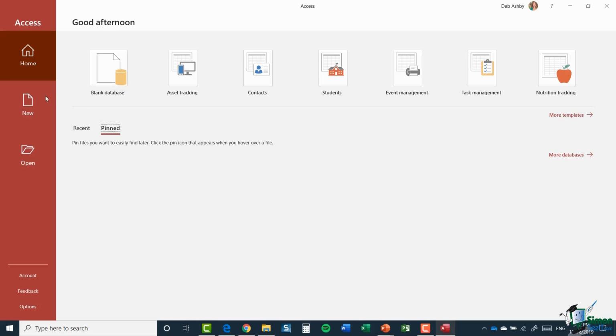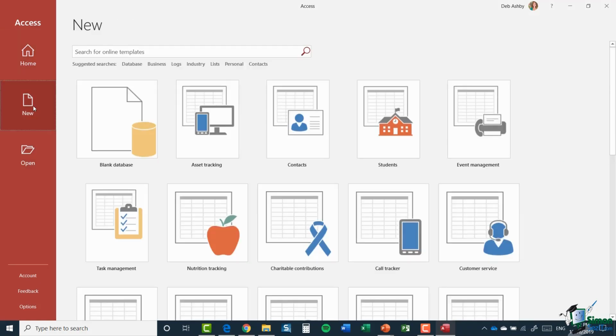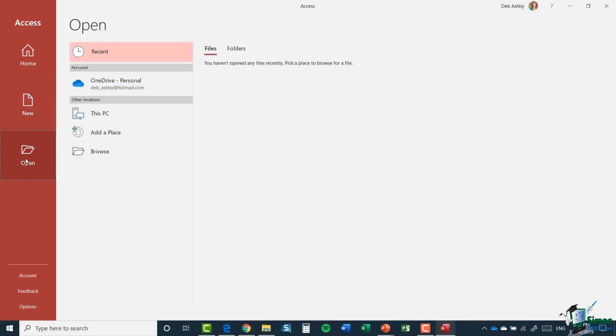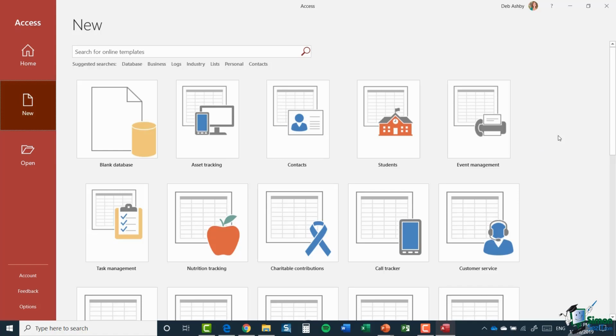I then also have options in the left-hand menu for creating a new database and also for opening an existing database. So if I have one stored off somewhere on my local drives or maybe in the cloud, OneDrive for example, I could go in here and browse to that database to open it. Now I'm going to click on New for the time being because we're going to direct our attention to the different templates that we have available. And in Access 2019, databases can be of two types. You can have a desktop database, which is more of your traditional kind of database, which sits on your desktop, and you would in general use it locally for maintaining databases.